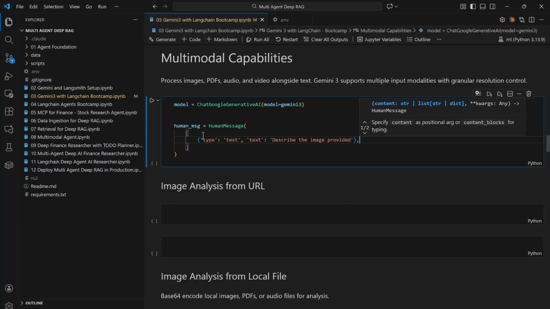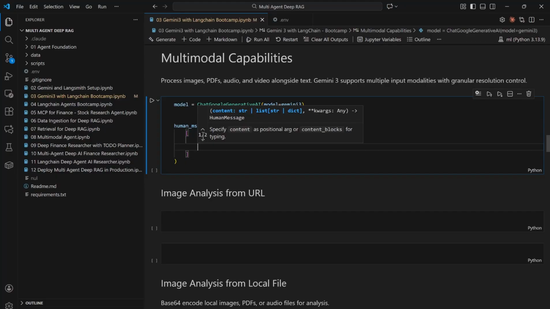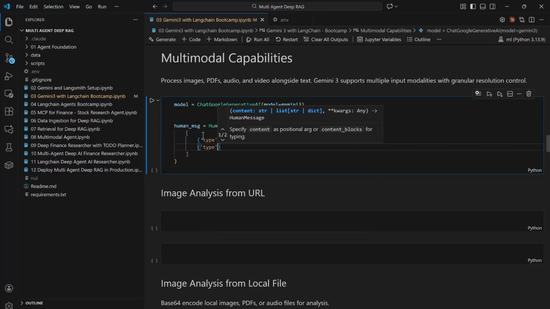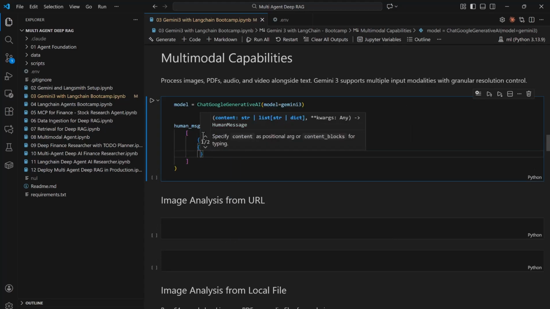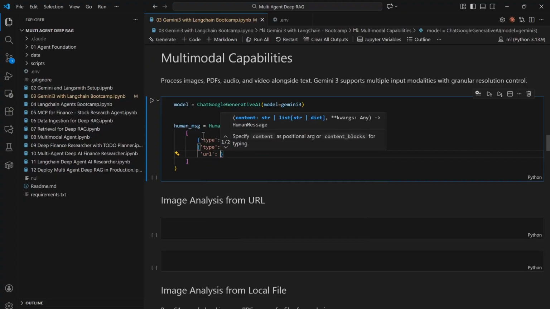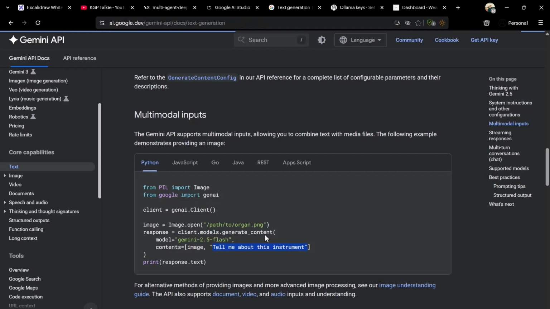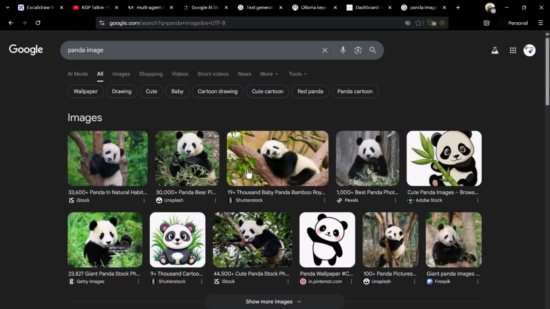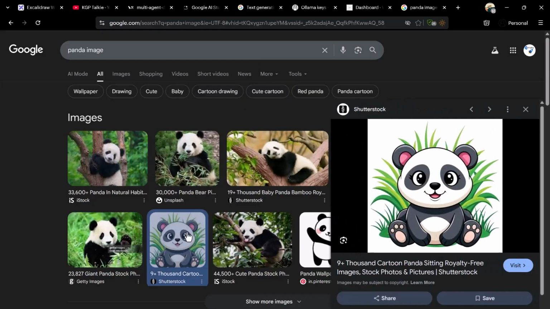Now in the next dictionary, you need to provide your image. This time the type of this content is going to be image, and thereafter you pass your URL. For an image, you pass your URL, and now you can use a URL from the internet. Let's go ahead and get one URL from the internet. So I search for some pandas image, let's say. All right, then I can get any of these pandas images. This is something which I really like.